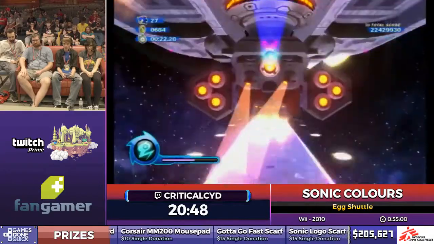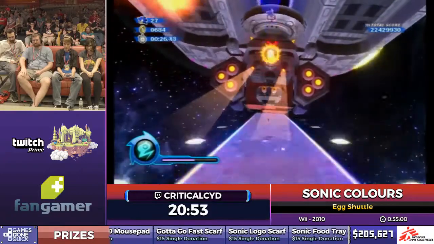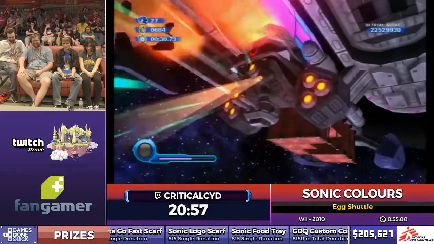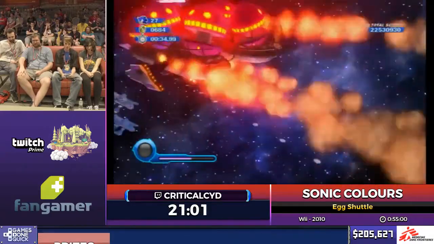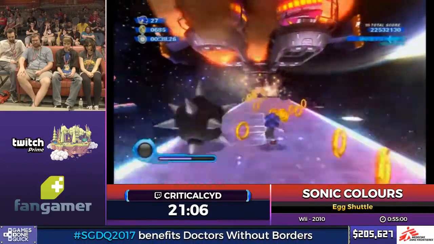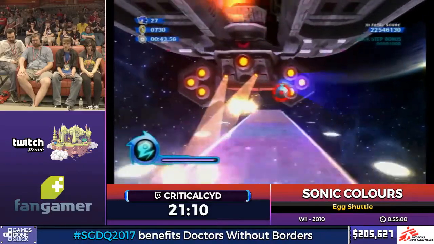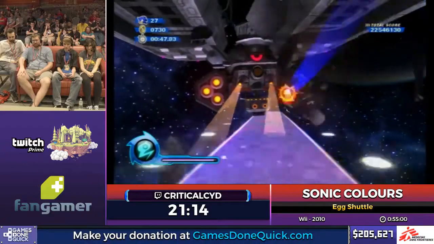I'm going to do 9 hits in the center. 2, 3, 4, 5, 6, 7, 8, 9 hits. Good job. I counted correctly. And now his center is too damaged for me to once again hit him 9 times there. I can only hit it 6 times. So I'm going to try to bait him to the edge right here so I can hit one of the engines instead. 1, 2, 3, 4, 5, 6, 7, 8, 9.